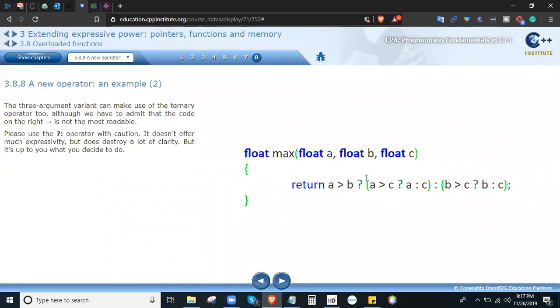So as you can see here, this ternary operator. Okay, so we have a parenthesis. We know that the parenthesis is a high priority operator, so all we need to do is put this aside and get the result for this and for this. And after that, we can get A is greater than B, and the question mark, then the answer for this, and then the colon, and then the answer for the second parenthesis.